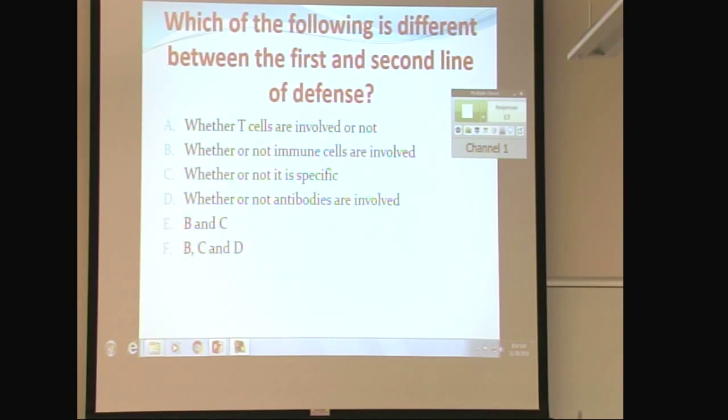So T cells, is that first, second, third line of defense? Which one is it? That's third line of defense, is T cells. What about B cells? That's the first. No, really? I feel like that's the first. And then that's the second. B cells are also third line of defense. I give up. I know, this part's hard.